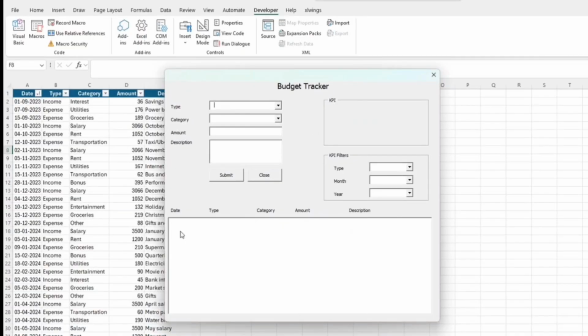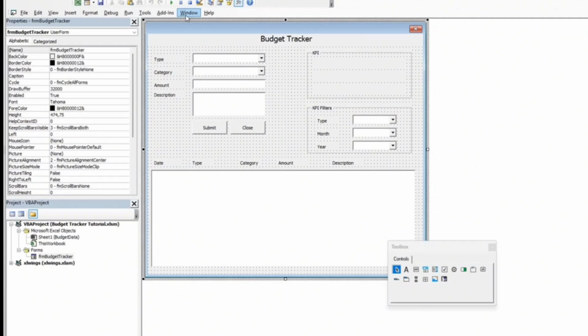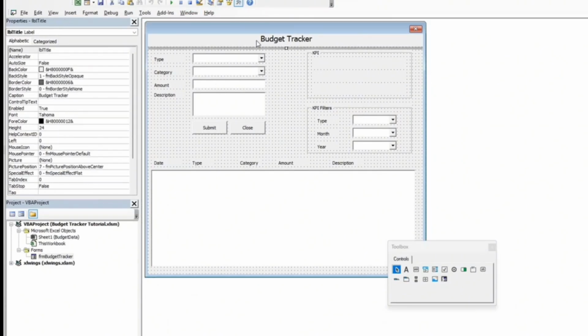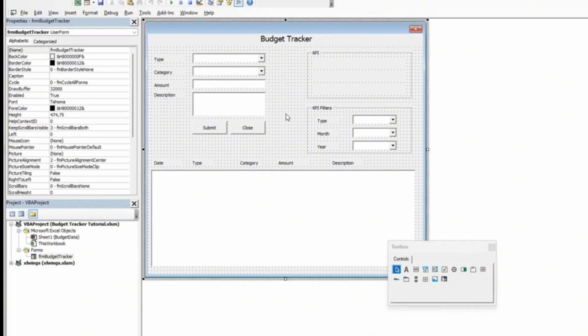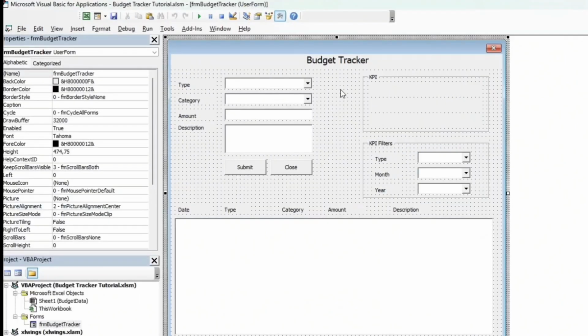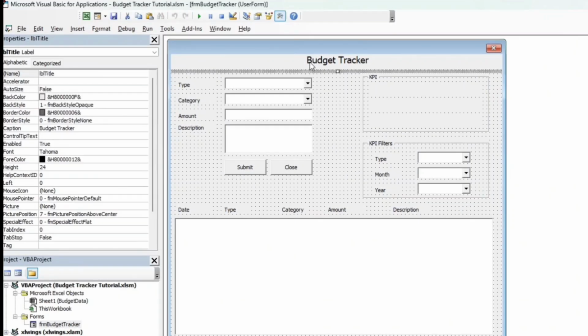This is how far we are now. None of this is coded yet. And we'll also need to label all our controls. We started with labeling the title, LBL title. Now we're going to label all the other things, because then the coding will go so much easier. Alright, we have labeled this control already, LBL title.